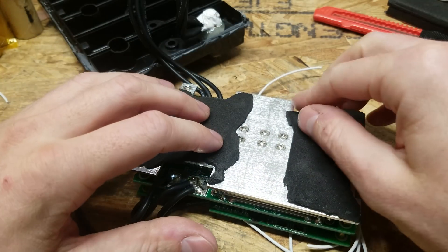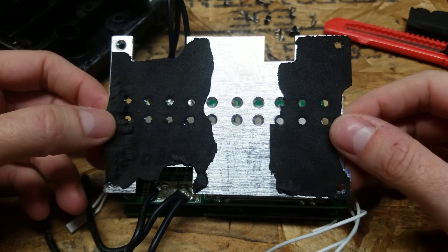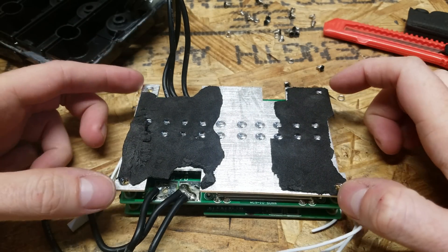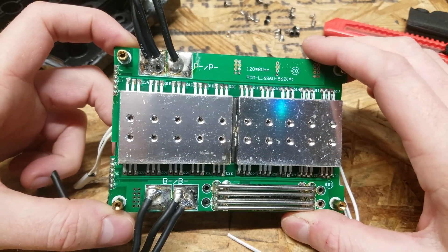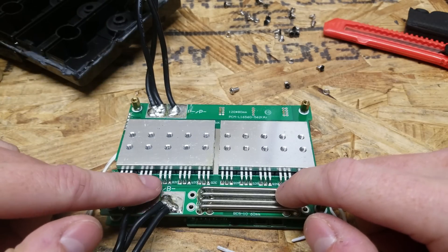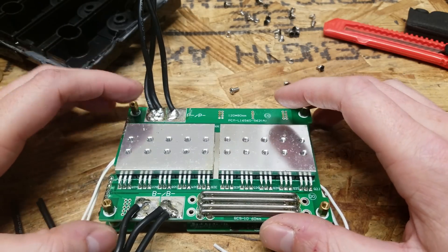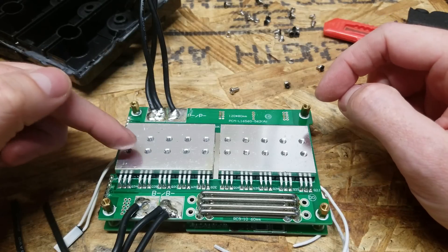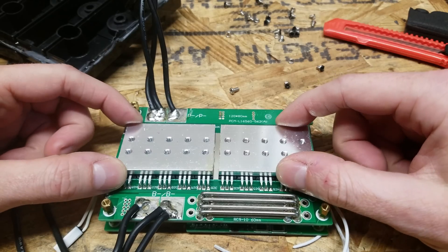I want to see if I can get this heat sink off so we can take a look at what's on the board itself. So there were 24 screws holding this top plate on — there's an array of two by ten here, and then there were four more in the corners. Under there, we can see where the transistors are, which control whether or not the BMS is on. The power from the battery side flows through these transistors and then out the negative side. When the BMS detects a fault, it flips these off. There are two blocks of transistors — I assume one is for the charging side and one is for the discharging side, since current will be flowing in opposite directions when each of those actions occurs.